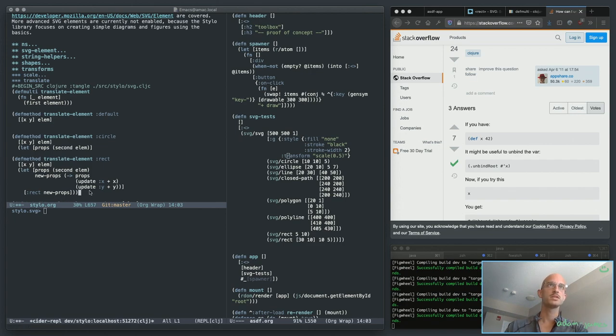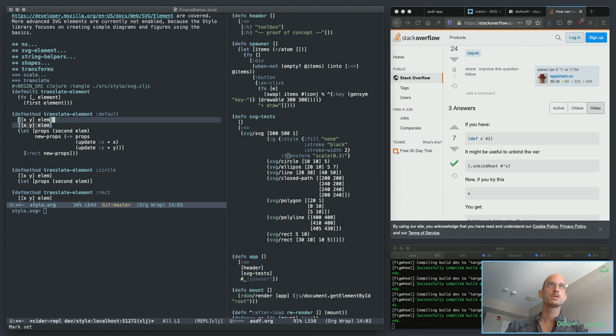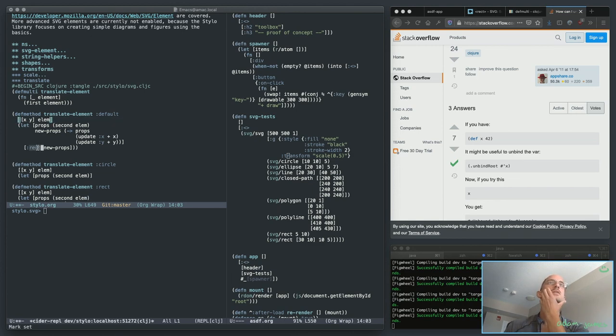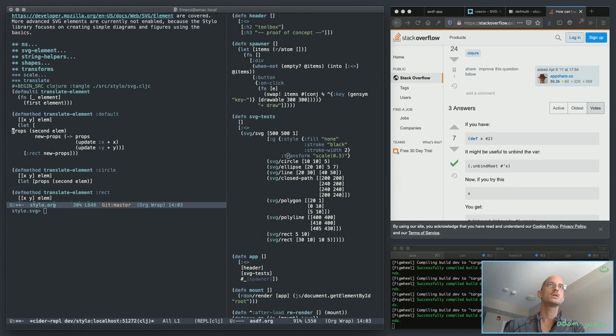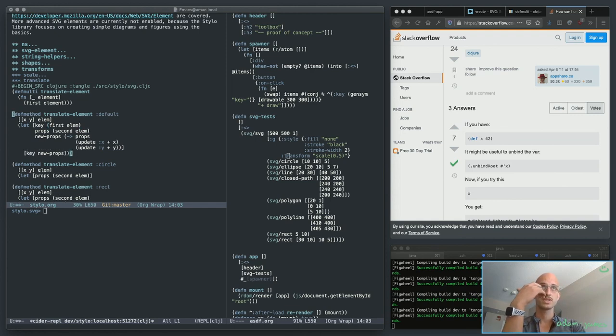I could make this the default sort of thing here. Then all I need to change here is instead of this, I do key sure, first element like that, and then this becomes key. So technically that should work with, right?